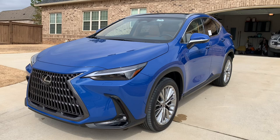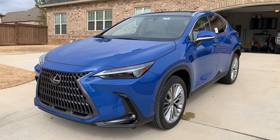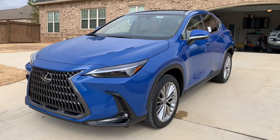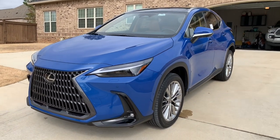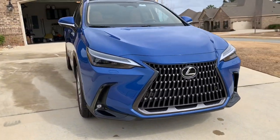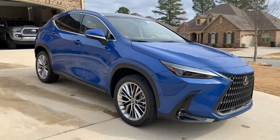As always, as an employee of Toyota North America, these views are my own and do not reflect those of the company. I've spent just over two to three weeks and close to 1400 miles in this NX Hybrid and I really loved my time in it. About a year ago I had a 300 Hybrid of the previous iteration NX, and this has been a great comparison to see how the new model lines up.